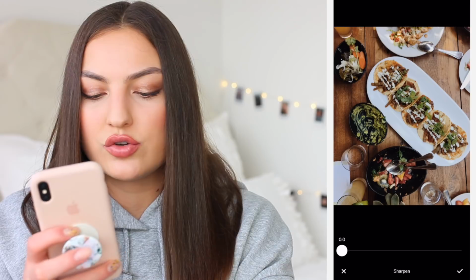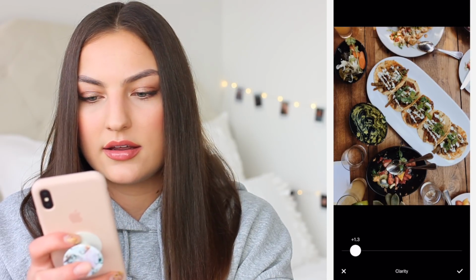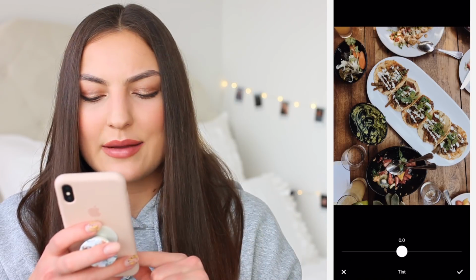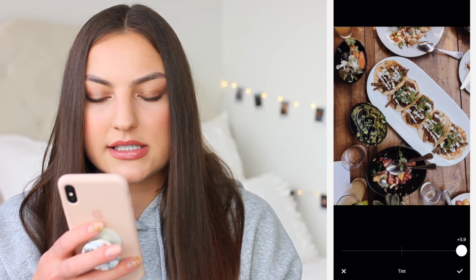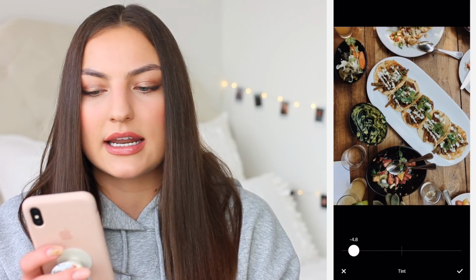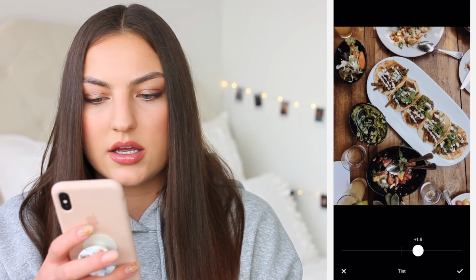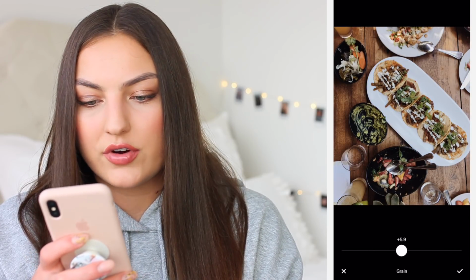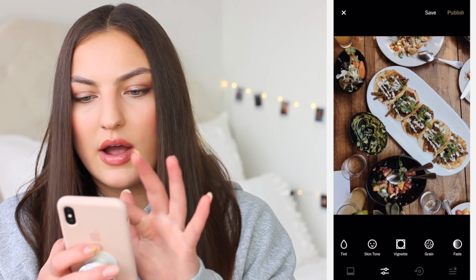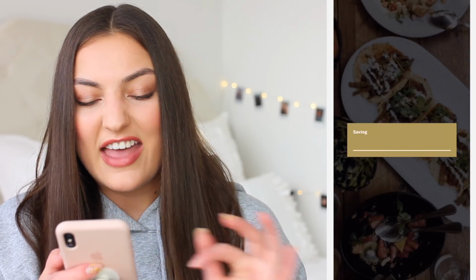Then I'm gonna go in and do sharpness a little bit and clarity again. Sometimes with photos like this, I like to add a bit of a tint. I like to go a bit pinkier. So if I bring it up to this side, you can see it gets more pink, whereas if I go to this side, it gets more green. I'm gonna bring it up maybe about 1.5, that sounds pretty good. I'm gonna finish off by adding a bit of green. Okay, and then there we go. I'm pretty happy with that. So I'm gonna save this photo, and then we are done.